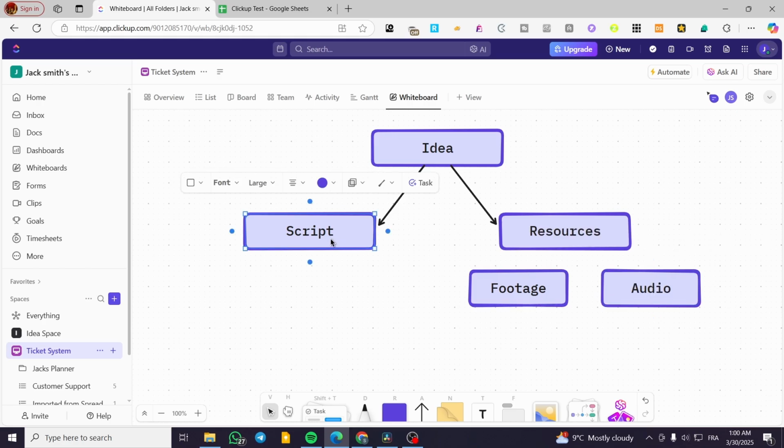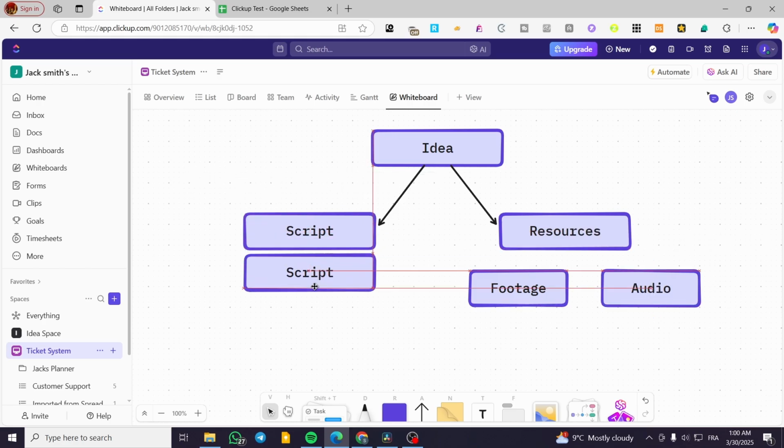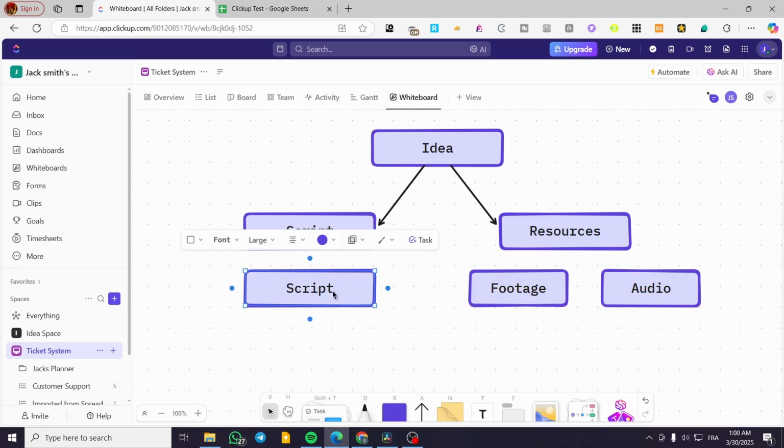I am going to have the script also. We can go ahead and have something like maybe a Google Sheet, or not a Google Sheet, but I'm going to put here Google document, and script. Maybe we have here the script writing. So we're going to have it just like that. Writing, boom.